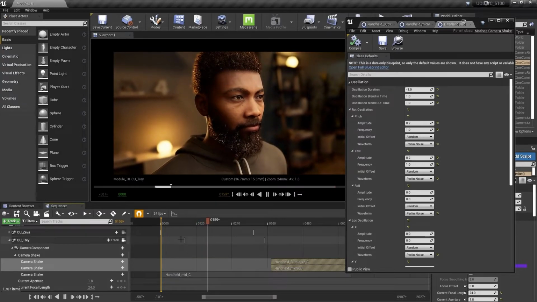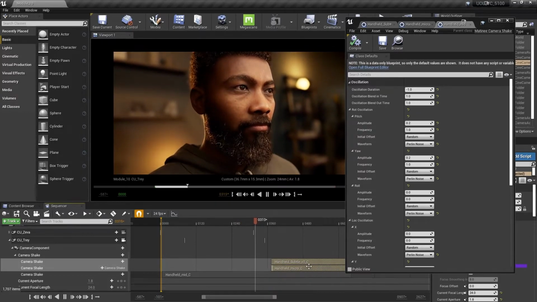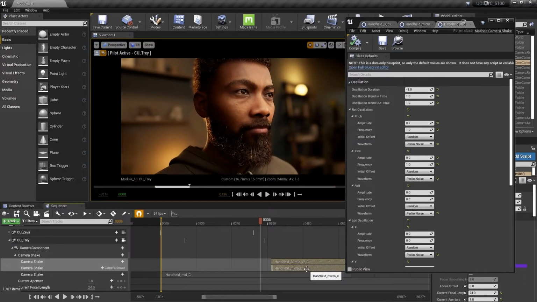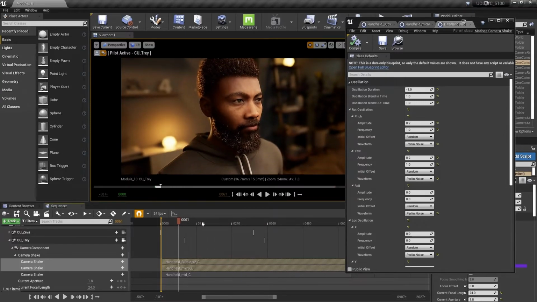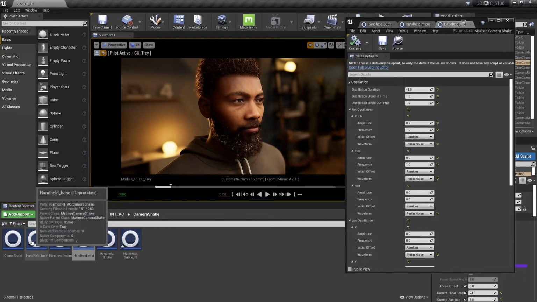And the point isn't necessarily that you're creating something brand new with these layers of handheld shakes. It's that because you're layering the different handheld shakes together, they're breaking up the randomness that feels a little bit like it's tiling. You can kind of perceive that there's a tiling randomness that doesn't feel so random. By layering the handheld shakes together, you're going to be able to break that up a little bit. So even if it's not super different as far as numbers go, it's adding another component, another randomness to this shake. And finally, we're going to add our handheld base.